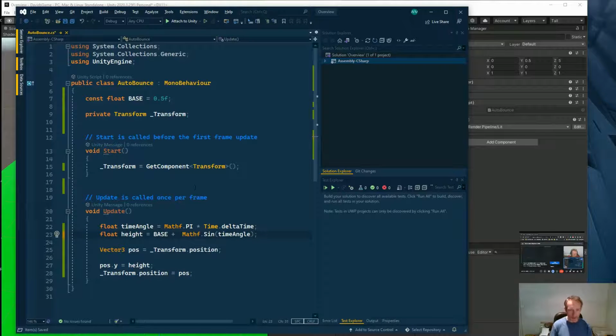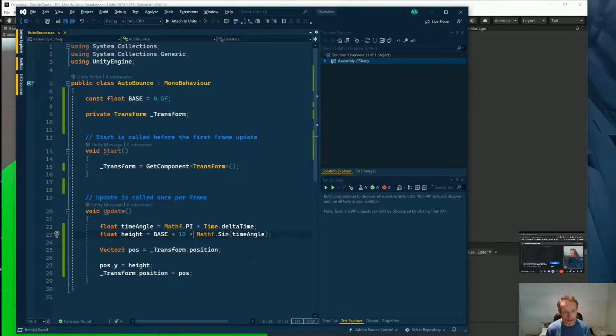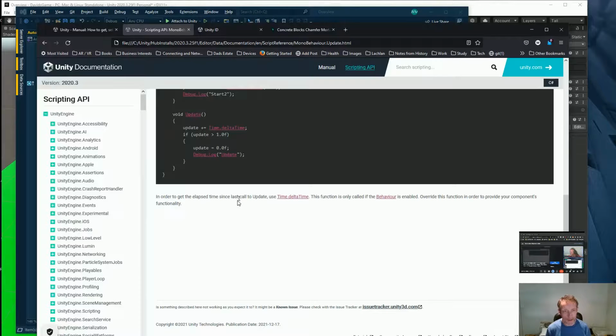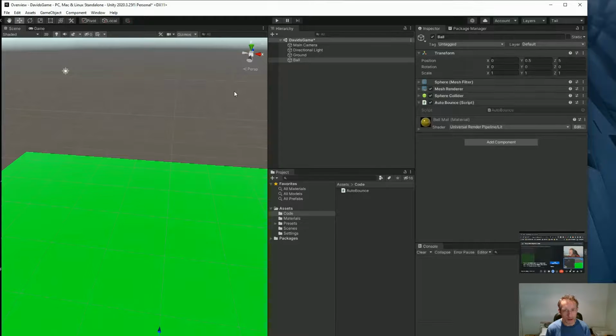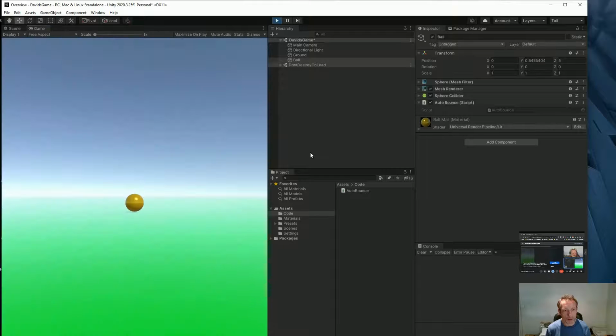So we can multiply an amplitude around the sine thing here. If we just call it 10 times Mathf.Sin, so we multiply it by 10 to give it a bigger amplitude, plus 10, yep. And then if I go back to Unity, sometimes it compiles so fast you don't see it. Okay, so now if I hit play, it should be a lot more visible. Okay, now mine's vibrating like a crazy thing.